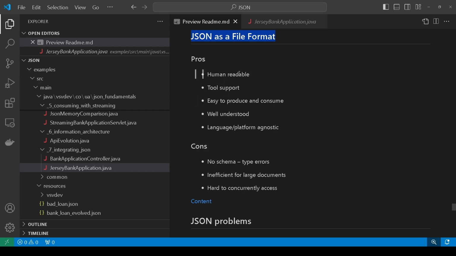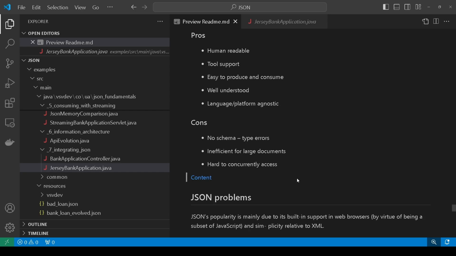Pros: human readable, a lot of tools, easy to produce and consume, well understood, and language and platform agnostic. Cons: no schema, but we can actually define a schema, though it has some difficulties. Inefficient for large documents, hard to access concurrently. So yes, here are some cons.